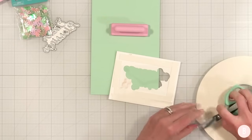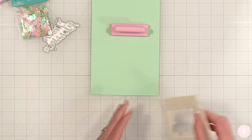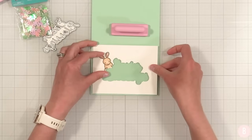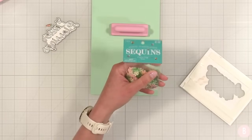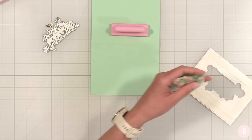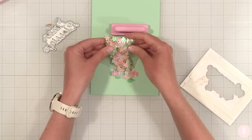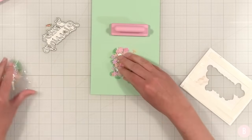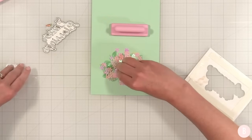All right, so cute. So because I need to center it this way, what I'm going to do is I'll just add my shaker fill to my card base first. So let's add this down here. Ooh, might be too much. I want it to be able to shake around.